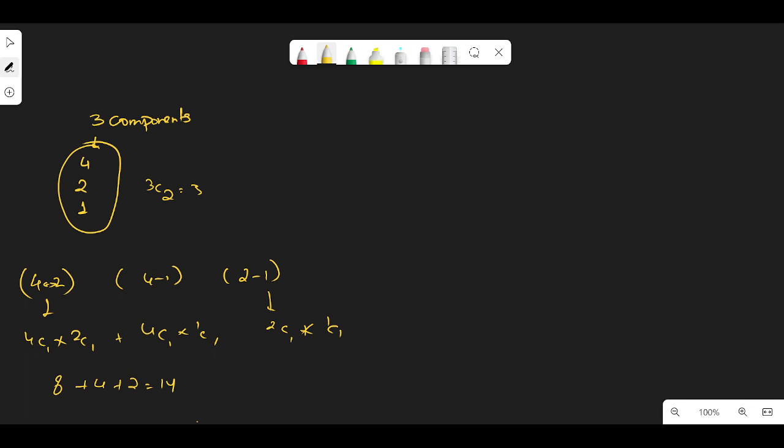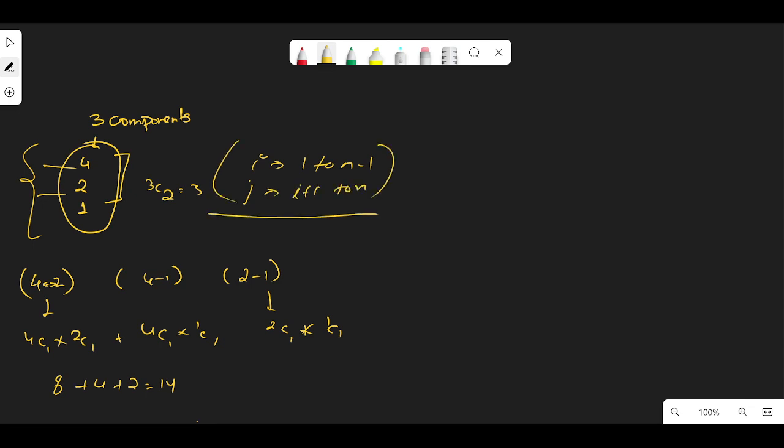So the problem here is the way to choose any two at a time. You will need a two-way for loop, right? An outer loop from first to last, and the second one, let's say i goes from 1 to n minus 1, and j goes from i plus 1 to n. Can we avoid this loop in a different way? Let's take a different example first, some random example.